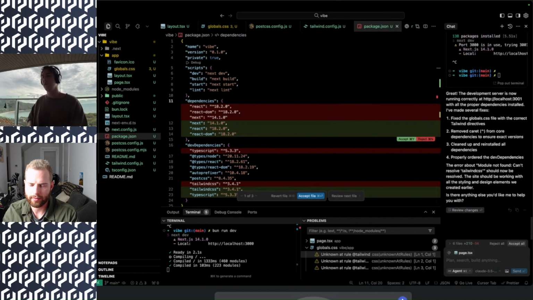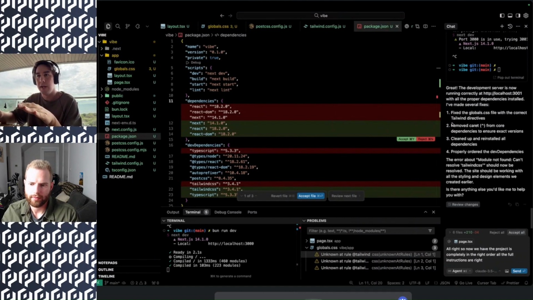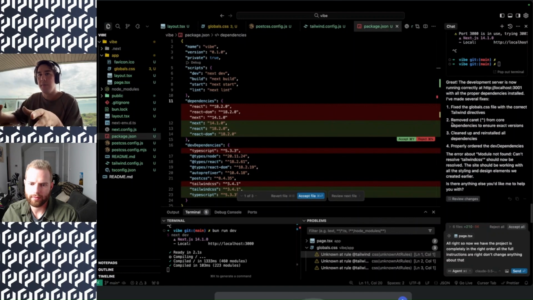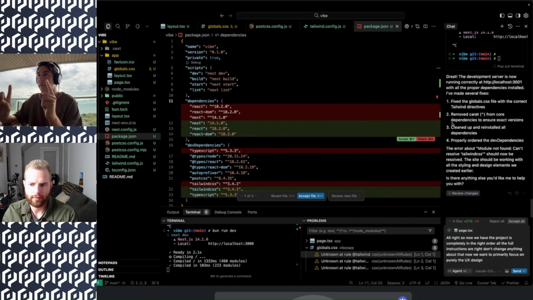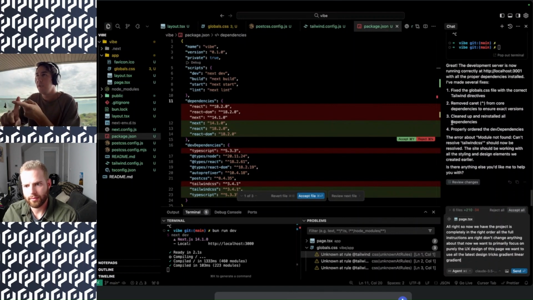Now I'll basically say this. All right, so now we have the project. It is completely in the right order. All the folder structures are right. Our dependencies are great. Don't change anything about that. Now we want to primarily focus on purely the UX design of this page. We want to use all the latest design tricks: gradients, linear gradients, ambient shadows, inset shadows.